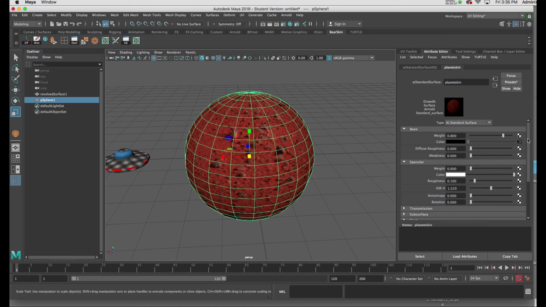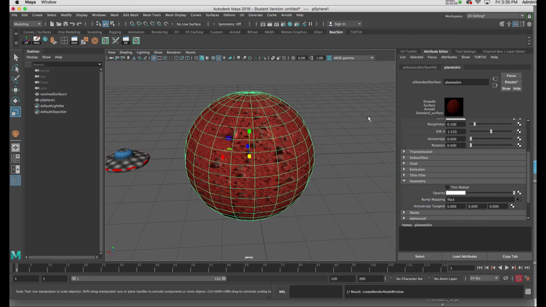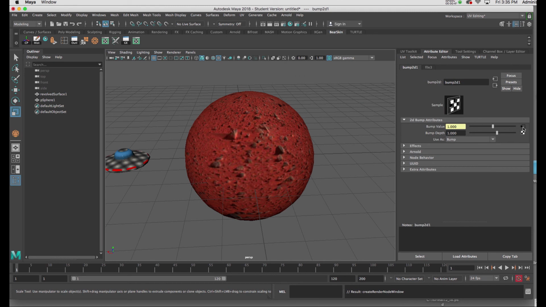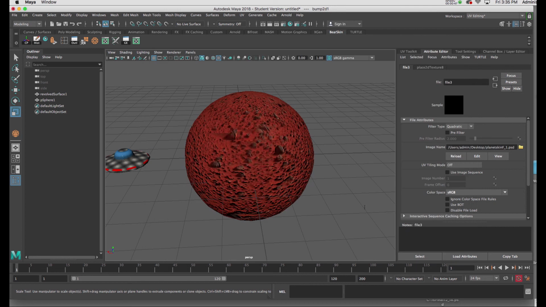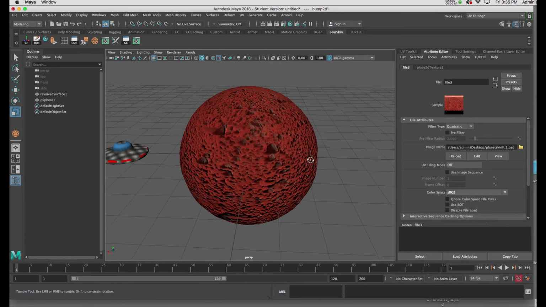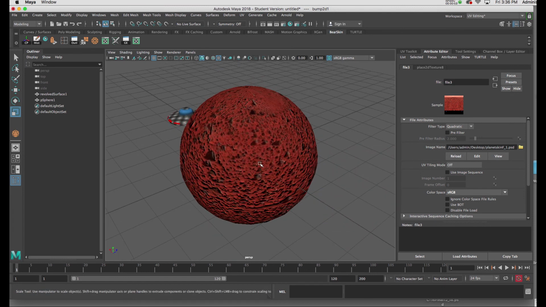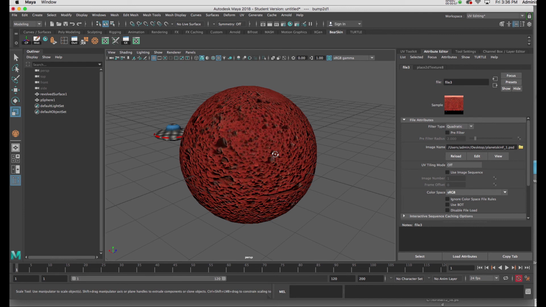Now, if we move further down in the color node, you'll see the word geometry. And if you click on that tab, you'll see bump mapping. Follow the checkerboard, go out to your file once again, and go to the folder, apply your planet skin, and you'll see now it's giving you a texture based on the white through black features on your texture.